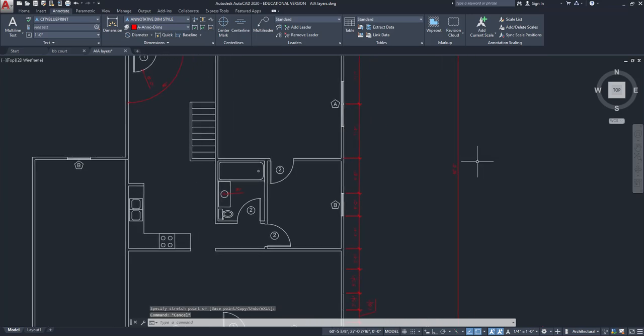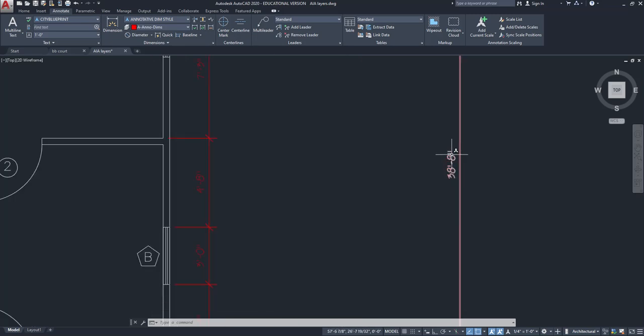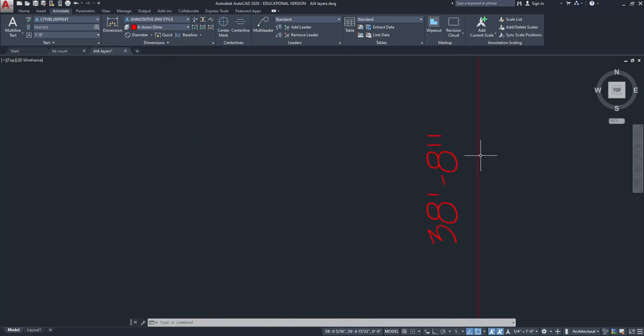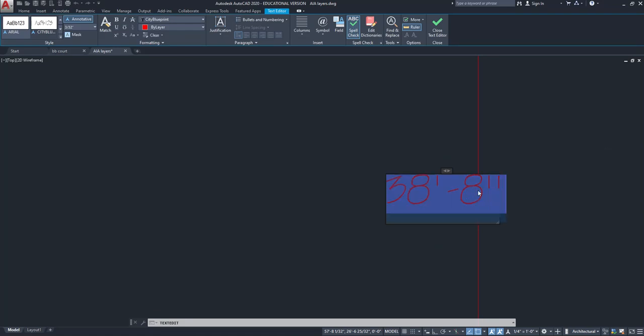And probably one of the best things about AutoCAD that I miss, because Revit doesn't allow you to do this, is what we call the fudge factor, where I can edit this dimension number here, and I can change it, right? It doesn't make sense, right? But every now and again you could say, oh, it says 38 foot 8 inches, but to meet code, it has to be 38 foot 7 inches, whatever, right? And so click, click, and I can change it if I need to. Very cheaty, right?